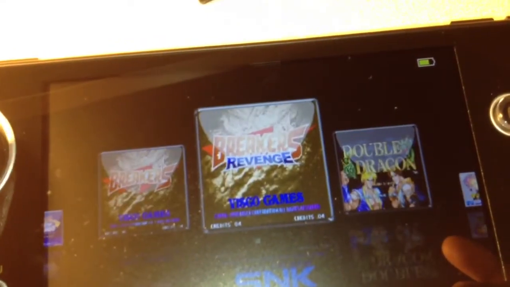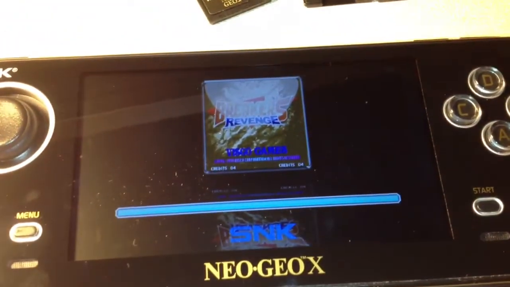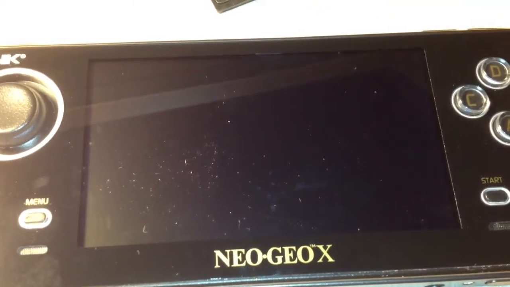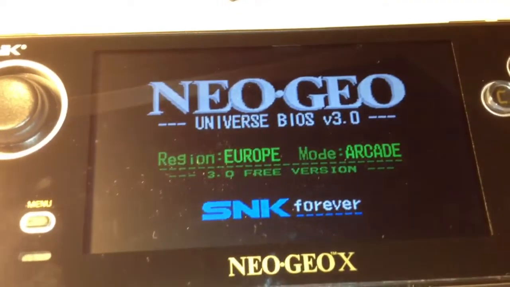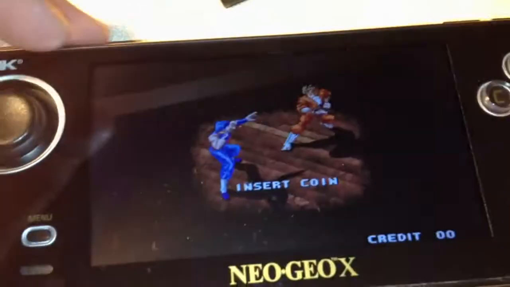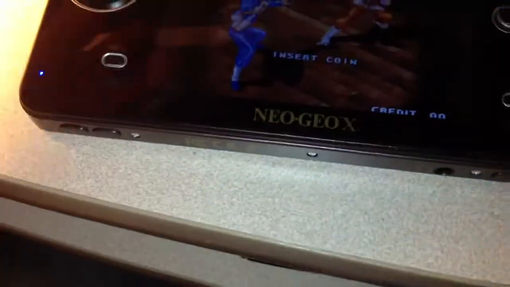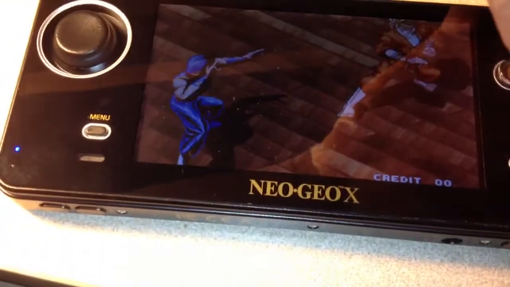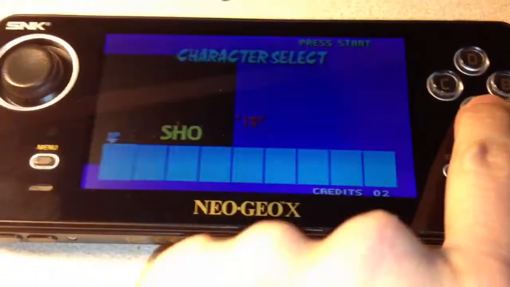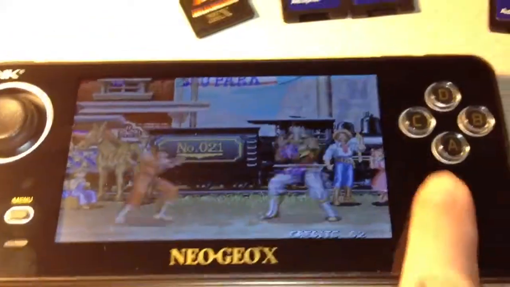So let's go through here. Let's pick this one. Let's press A. Also got the unibios in there for all the games. To put in a coin, I think it's a top button. There you go. Press start. There you go.